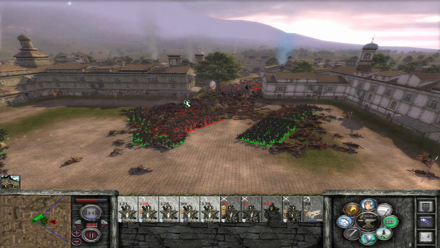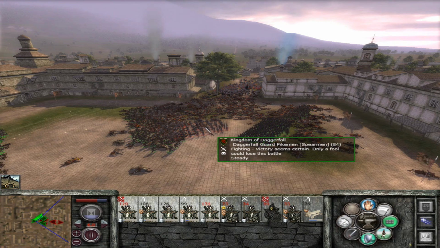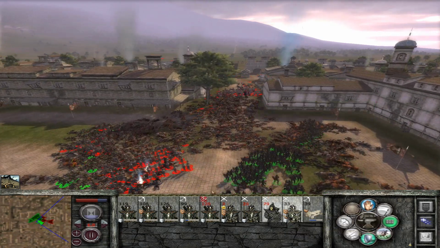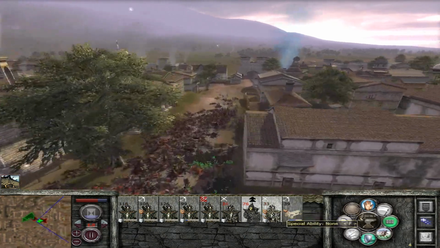Number-wise, they've lost about 75% of their forces at this point. These pikemen right here are doing a little bit more than I'd like. Ballista, keep trying to focus them down. I think these units, just a second. I'm going to have you go to the archers now, because I want to see if we can get these guys to break and flee.